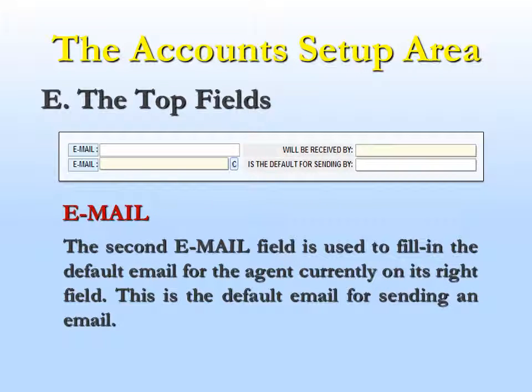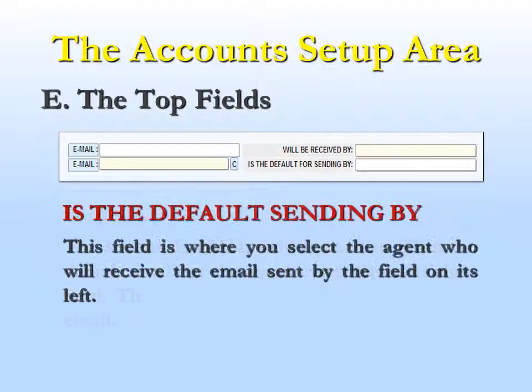Email. The second email field is used to fill in the default email for the agent currently on its right field. This is the default email for sending an email. Is the default for sending by.